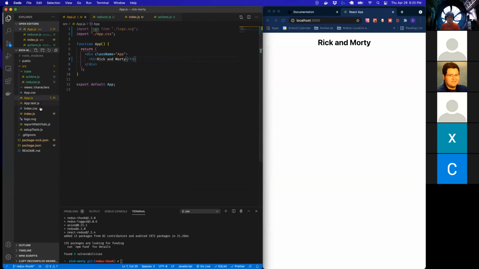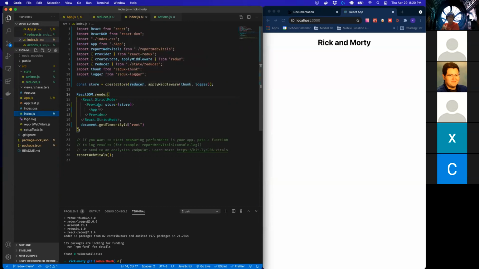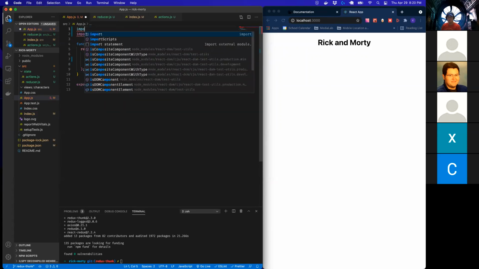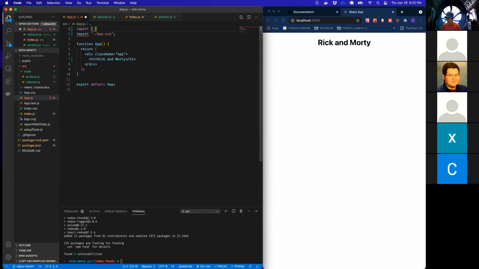All right. So let's go back to index, make sure we're set up. And we are. So I'm just going to right away connect this to app. I'm going to check and see if I can see my state. So I'll do that by just importing connect. Connect does exactly as its name says. It connects. It's a higher order component that takes control of whatever component you pass it as its child. And this is going to come from React Redux because it's a React component. And we're going to come down to the bottom here and we're going to wrap app with it.